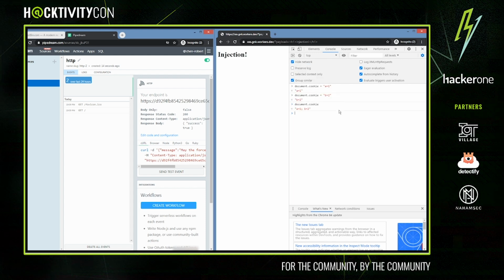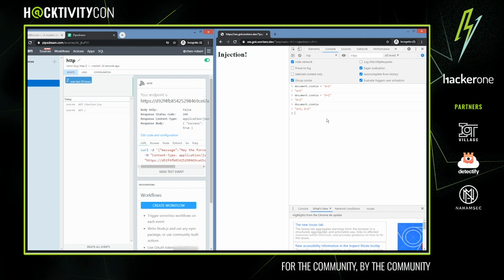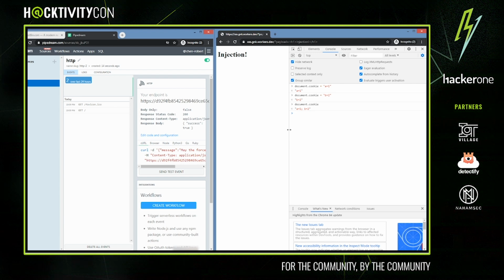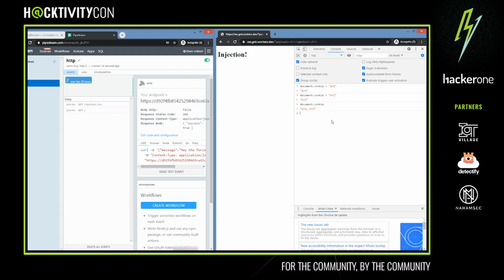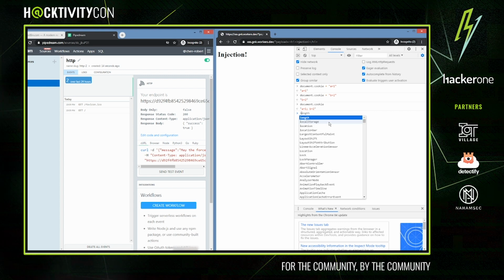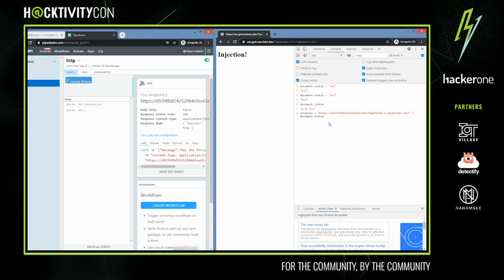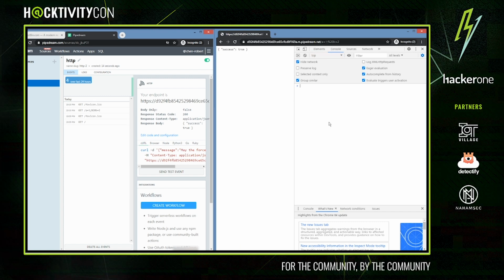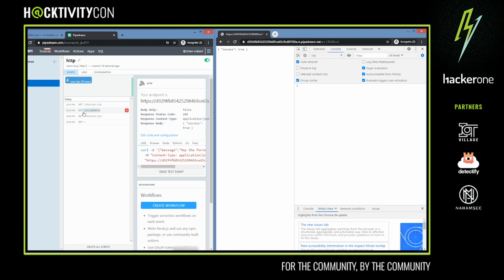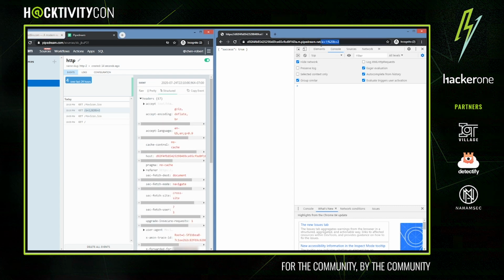Now we can see that the document.cookie value gets populated. So now we're going to try to exfiltrate this cookie, which could be, for example, a session cookie or any other useful information that an attacker would want to steal. The easiest way would be just assignment to location. We can do that by assigning to location and then concatenating with the value of document.cookie. If we do this and press enter, we'll see that the value of document.cookie gets logged here on the side because it gets concatenated into the path.